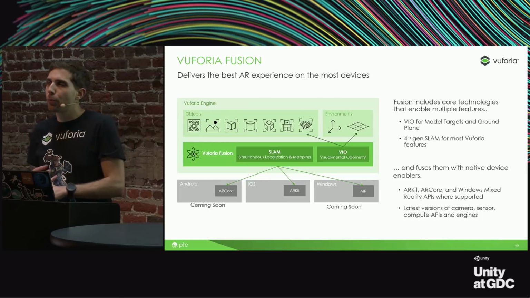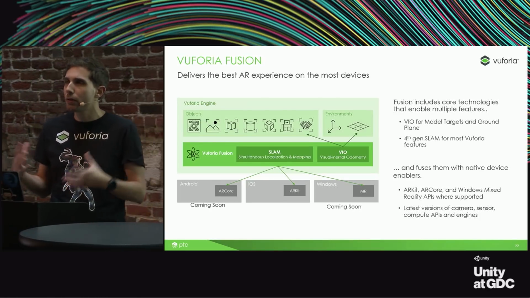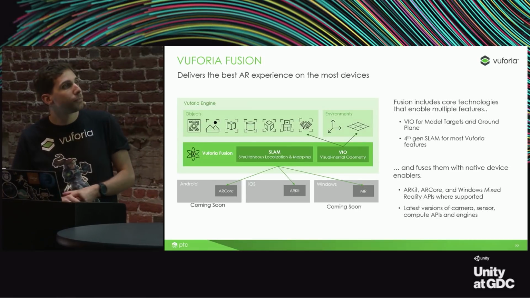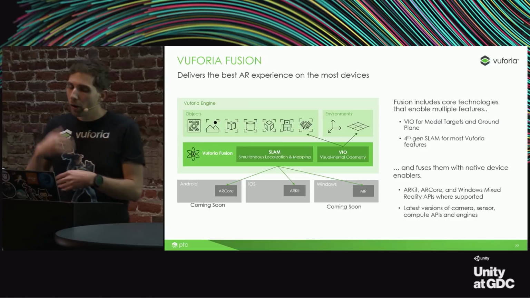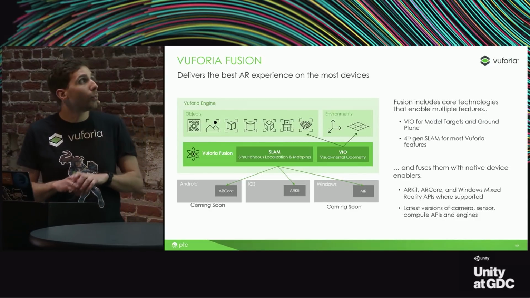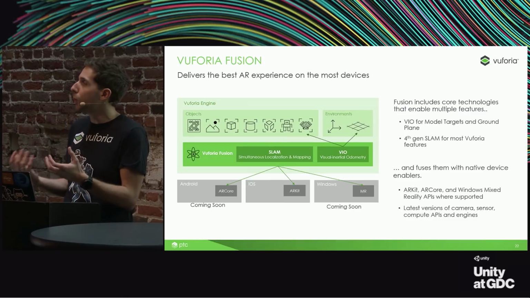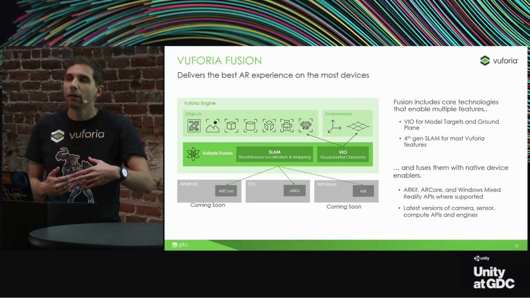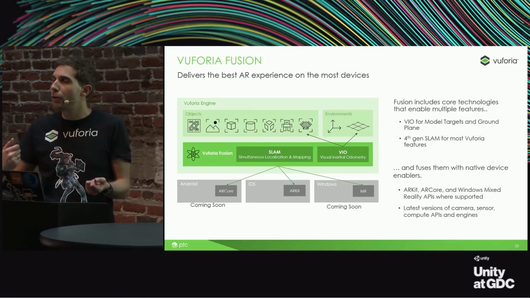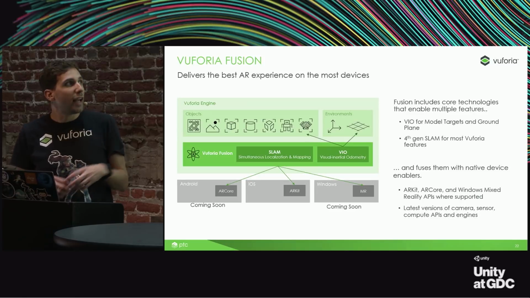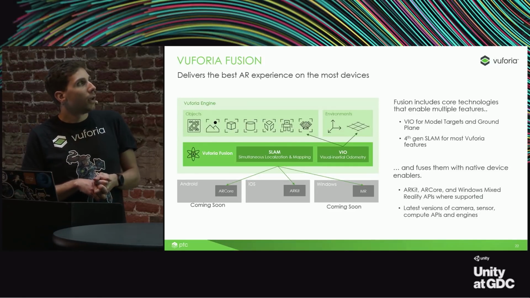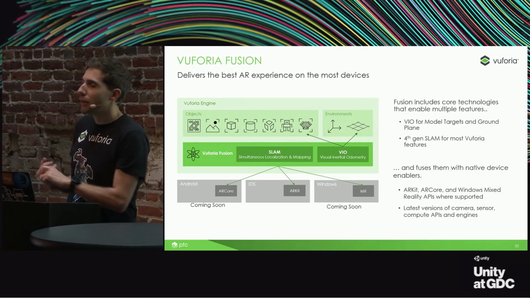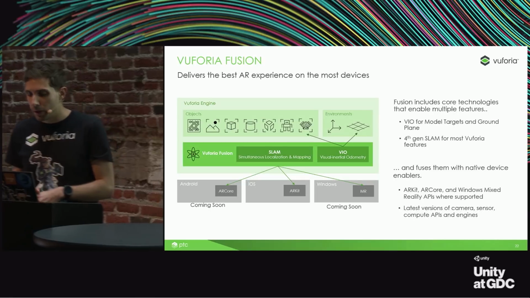We're adding in support for UWP devices, tablets, so that way you guys can use that on Surface devices to put content into the real world as well. And then as we keep moving forward, we're going to wrap up our Fusion story. If any of you guys are familiar with Vuforia and you've used extended tracking, you're going to start to see extended tracking leverage things like ARCore and ARKit. So you're going to have a really tight integration into the hardware and what we call the AR enablers, the technology enablers underneath the devices that are there.